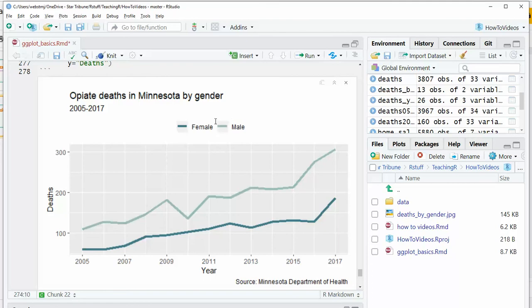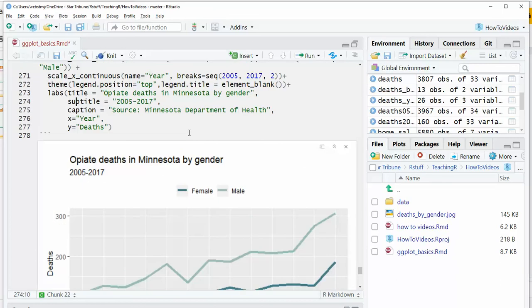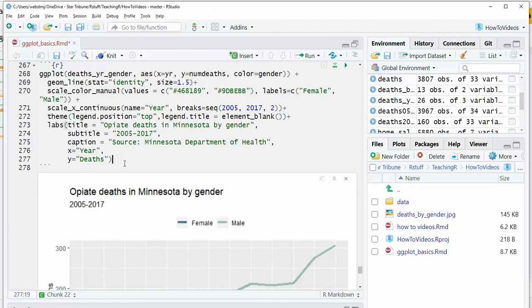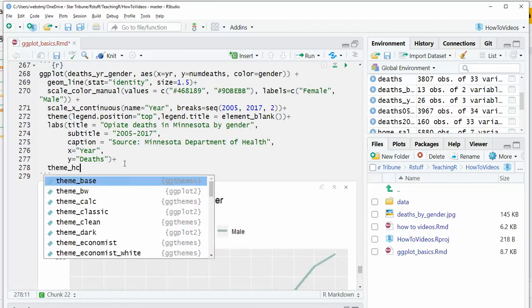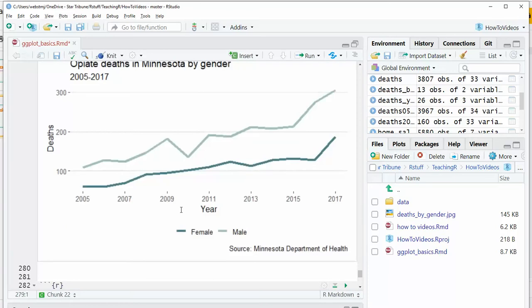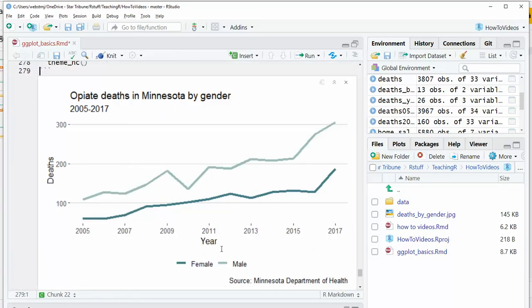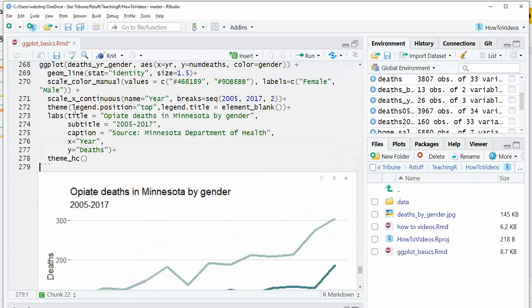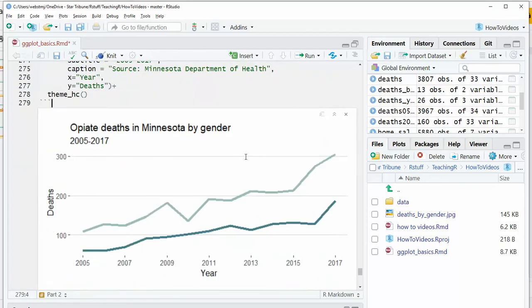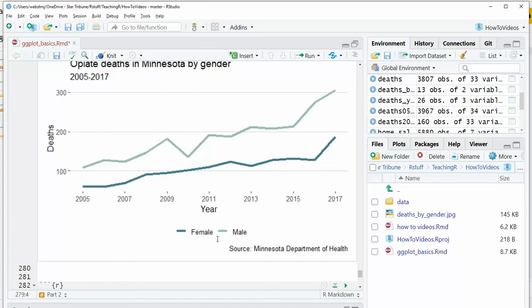There's ways in this legend how it's showing that background on there. There's ways to get rid of that. Notice I didn't put a theme on here. Let's do theme HC. This one automatically puts your legend at the bottom regardless, even if you've set it. Notice that I set it up here to top. Well, the theme overwrote that, so it automatically puts it at the bottom. But it looks a lot nicer. Doesn't have that background on there anymore.